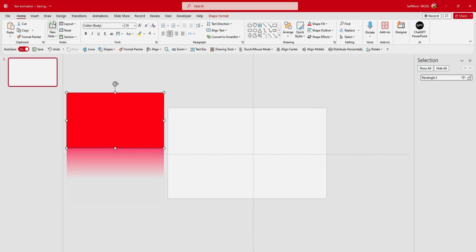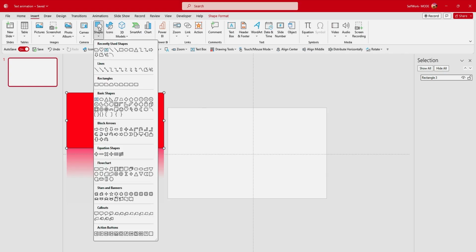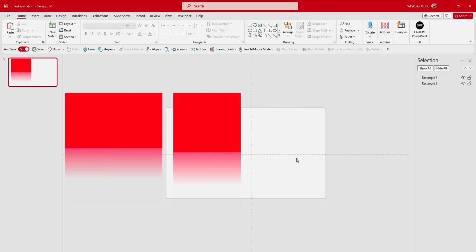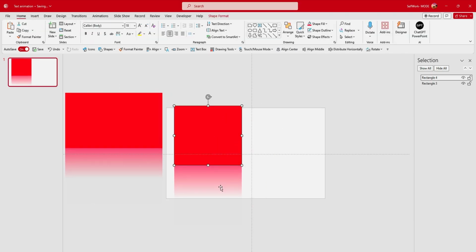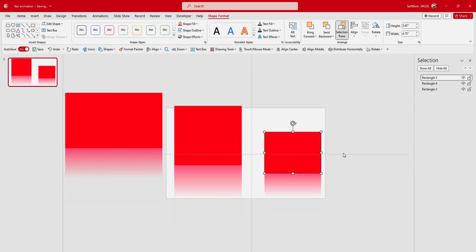Now every time I go to insert and click on shape, I can create this shape with this reflection and with this color and without outline. And this of course can save you a lot of time because you don't have to redo this.